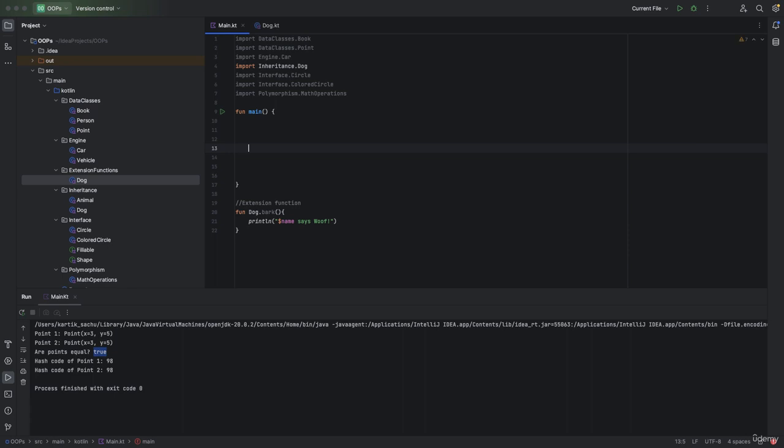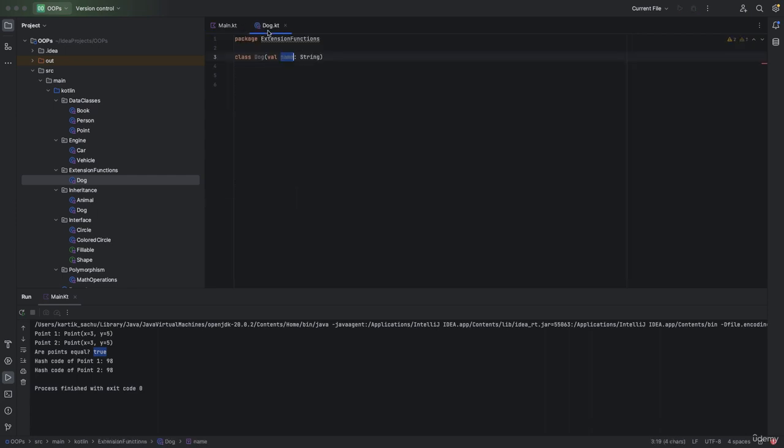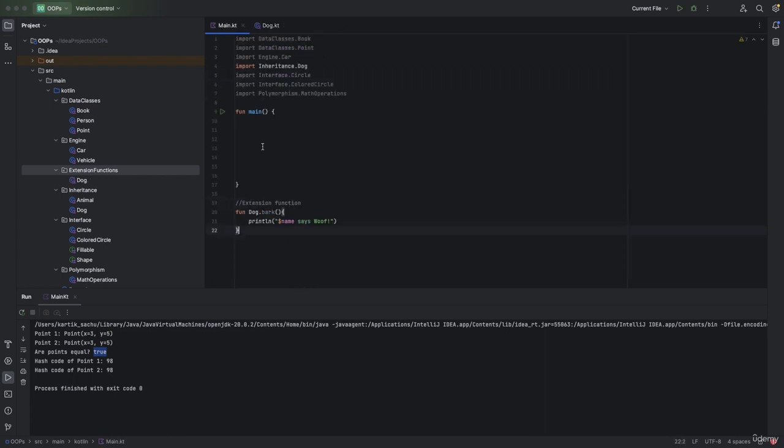And if I just try to run this, you could do this code anywhere. If I suppose I want to cut this and put it over here also, it's not an issue. You could do it in any file. As of now I'm just doing it over here. So I'm going to create the instance of the existing class. I'm going to say val myDog equals Dog, and then suppose Buddy.